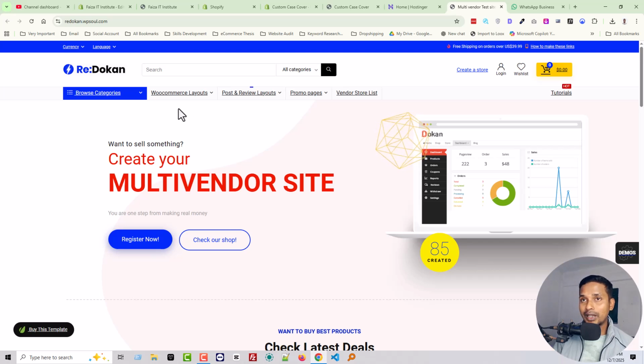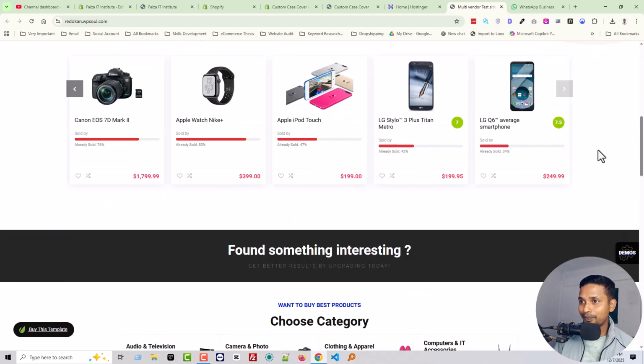Here you can see that in general, when you start to search or find a perfect theme on Google or ThemeForest or ask ChatGPT which theme is best for your new multi-vendor store, then you probably get the Rehub theme result, and you may see this eye-catching interactive look. You see, this is the demo.